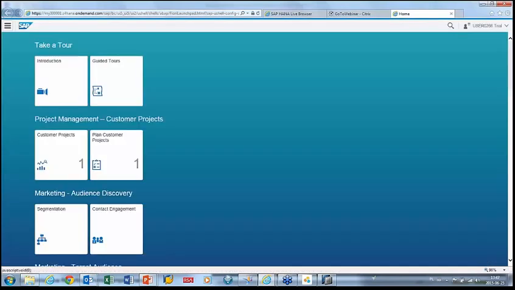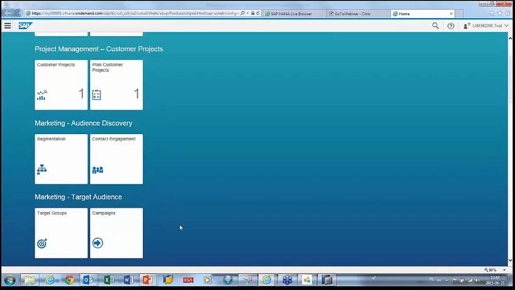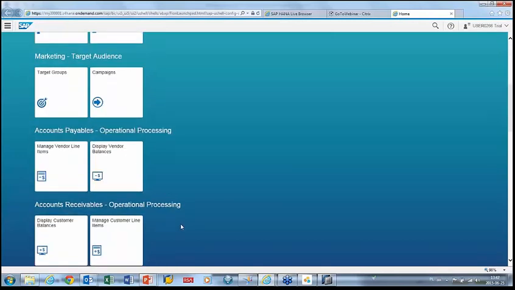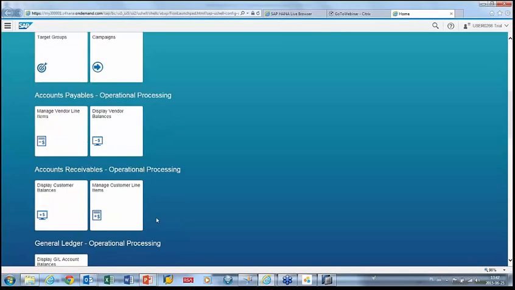Okay, I connected to the trial version of S/4HANA, and I can see here the SAP Fiori for Financials tiles. Let's see, perhaps accounts receivable.